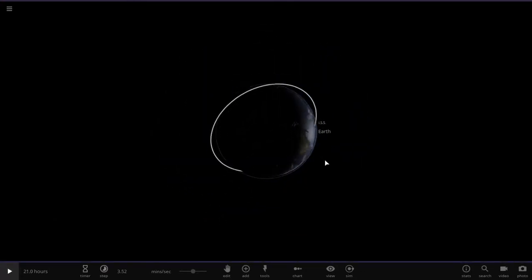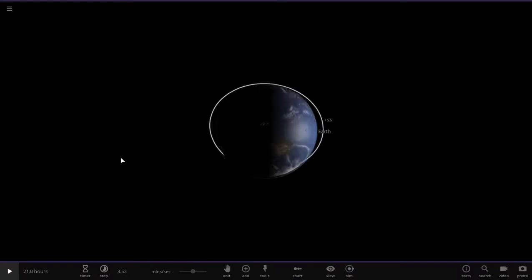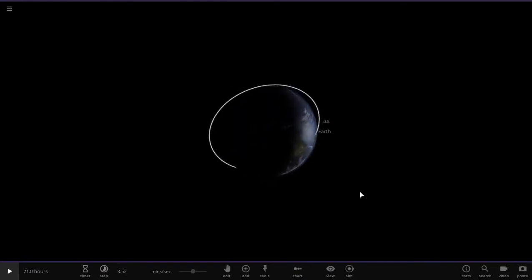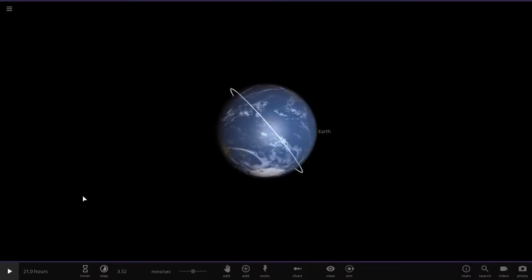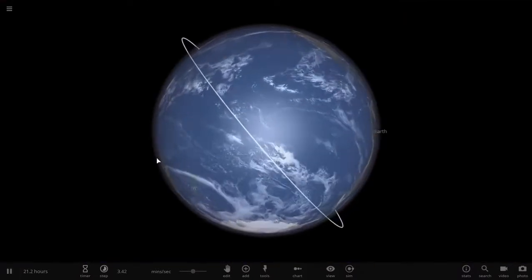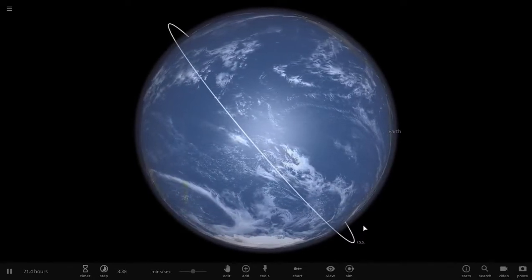Let me show you what I've done. I've put three objects in here. I put the sun, the Earth, and the International Space Station. So we're just kind of facing this direction right now. Who knows if it's the seasons or whatever. It really doesn't matter. But the International Space Station is going across the equator. It's going south. It's going to go into Earth's shadow here in just a moment.